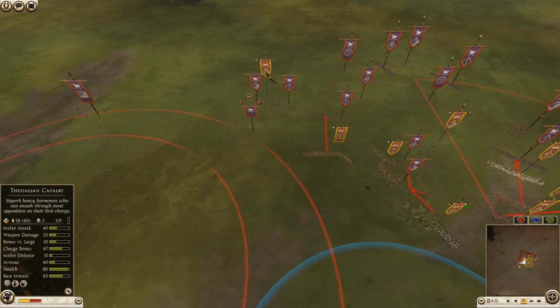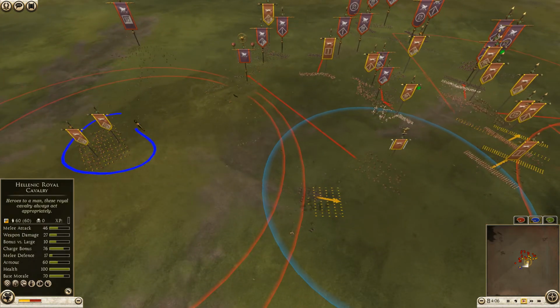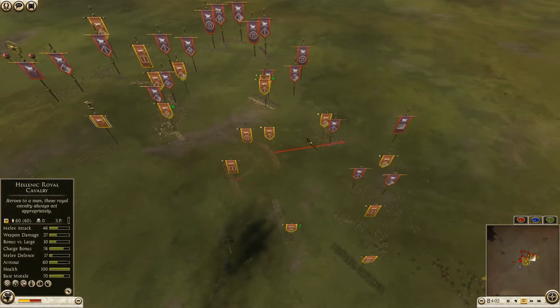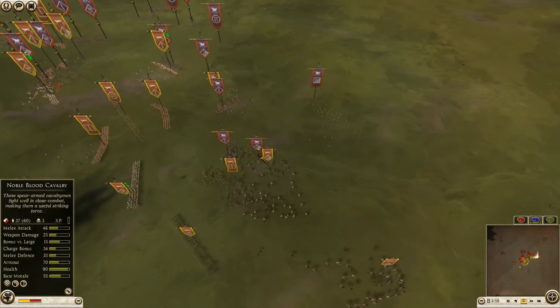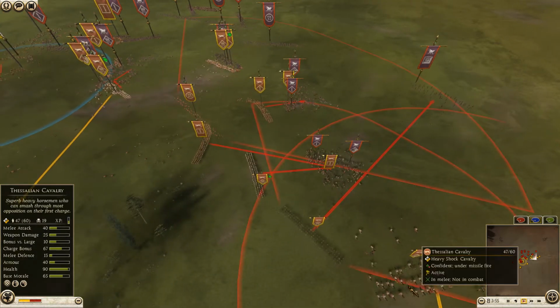My pikes are very aggressive here, just pushing him back. He's pushing me on the flank. I had to run away with my Thessalians, which won't get out. My Tarentines are in good support here. They can just javelin the heck out of his horse archers, his cav. Here, yeah, you can see Noble Horse Archers taking significant losses. My Thessalians are pretty healthy.